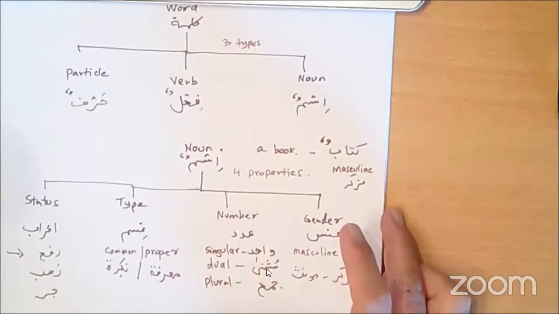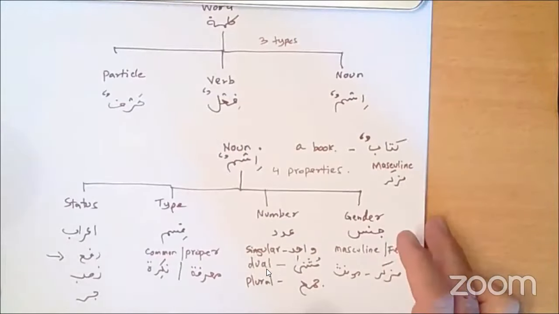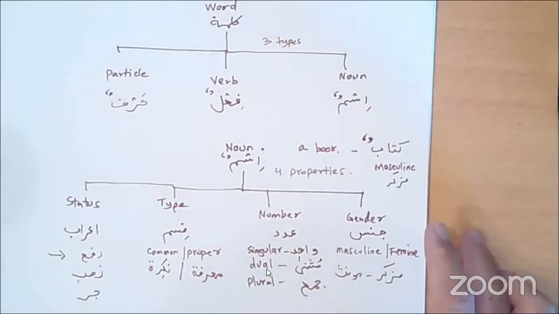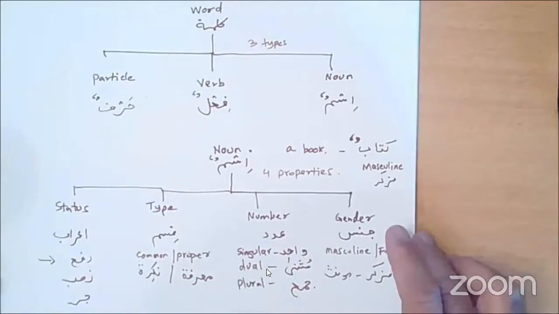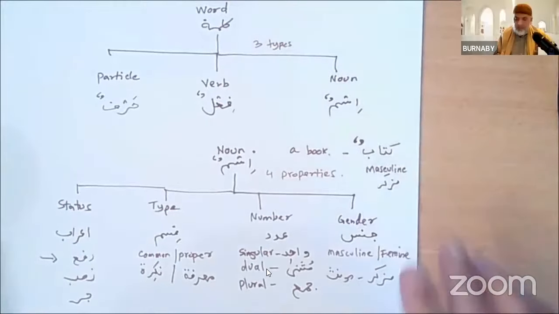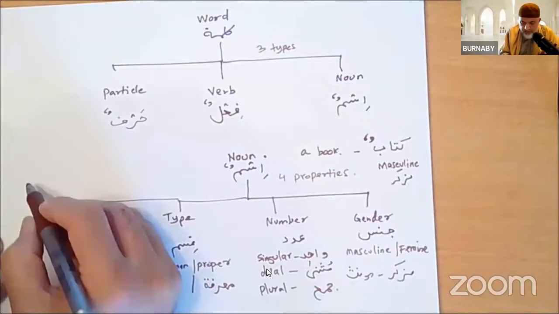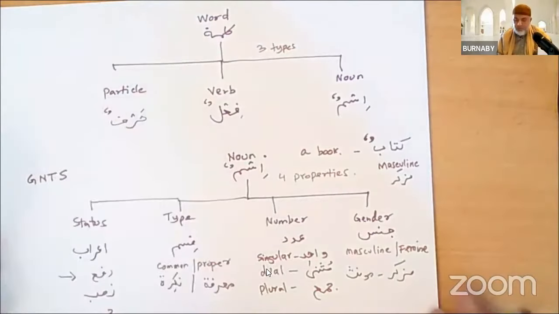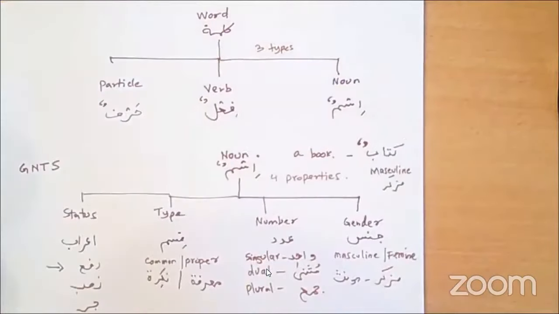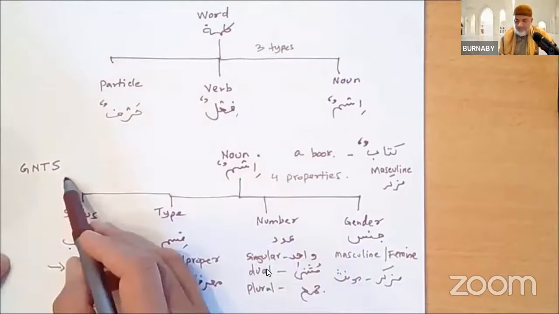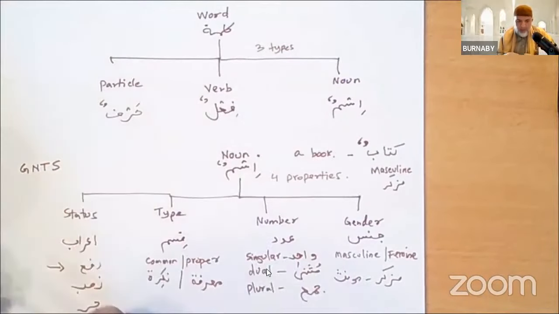Well, remember we were talking about GNCS before, but what does the C stand for? It should not be T. Yeah, I think we may have written it wrong, but we can say it. This is gender, number, type, and status. So we can make our own. If we're going in this order, we're going to say GNTS. Okay, all right.